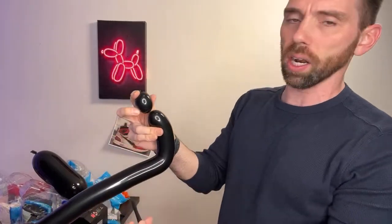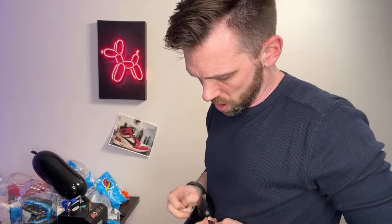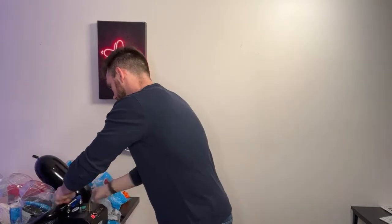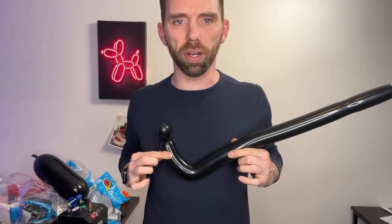To there. Okay, actually, you know what? I have to let this little twist go. Hey, I'm back. That's cool, man. So I got to let this go, but I don't want it to untwist. If I let this go, normally it would just come untwisted. But I'm going to take this scrap black piece and tie it up. So now, if I let it go, it's still not going to come undone. Okay, there we go, that little nubby. See, this is why dark blue or purple wouldn't have worked, because you guys aren't seeing any of this, or you can, but it doesn't look great.